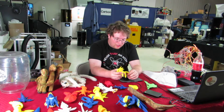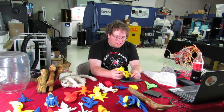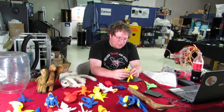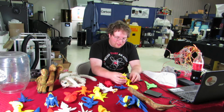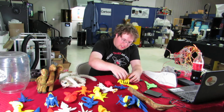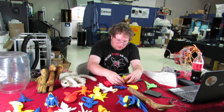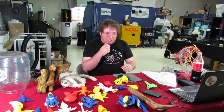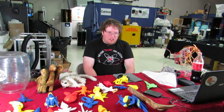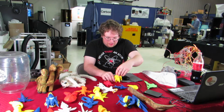Because everything moves. Wow. Most of everything moves, and another good side to this creature is it's somewhat posable, as in I can move parts of it and arrange it to look like it's laying down or standing in just the right positions to make it look like it's doing something.